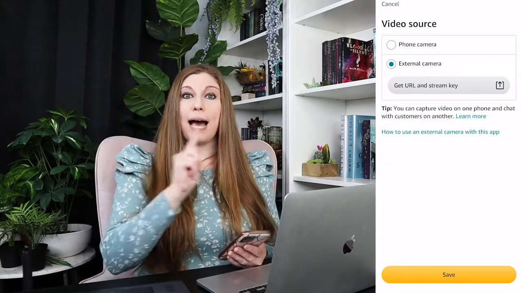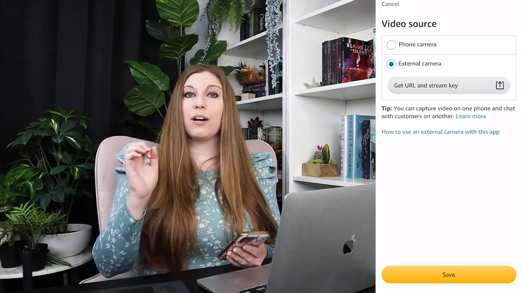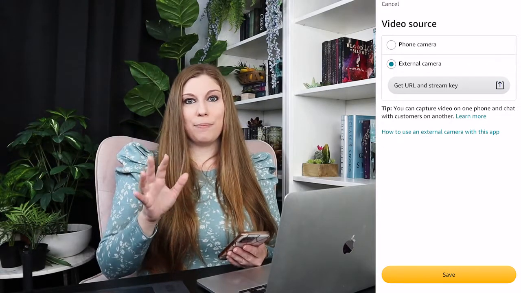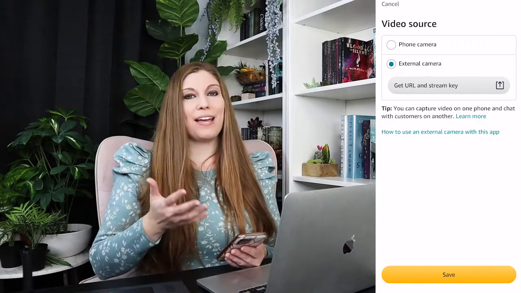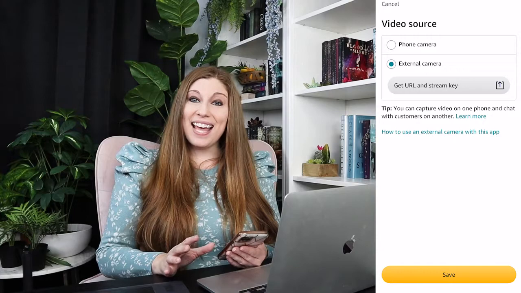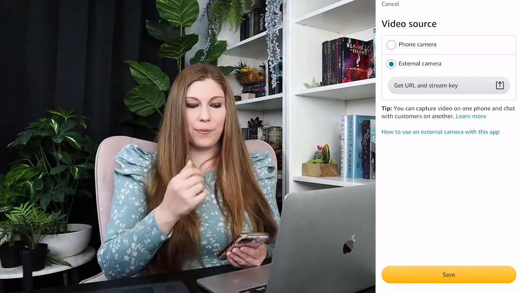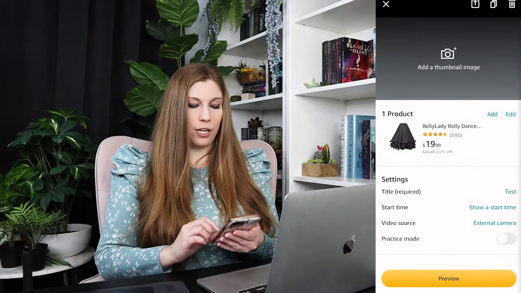That way you can just copy and paste your URL and your stream key into your video live stream platform, whether it's Restream or BeLive or Melon or whatever it happens to be. You can paste that all down there so that it's easy for you to get your stream key to then stream from your platform. So we're going to go ahead and we're going to save that.